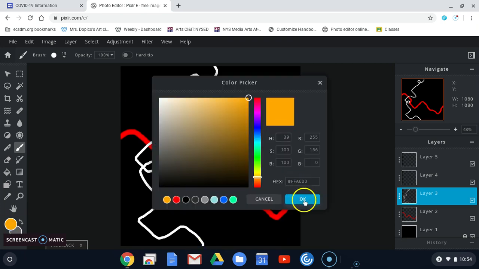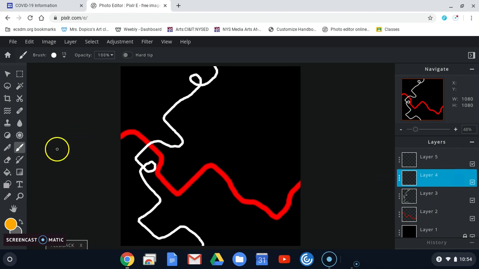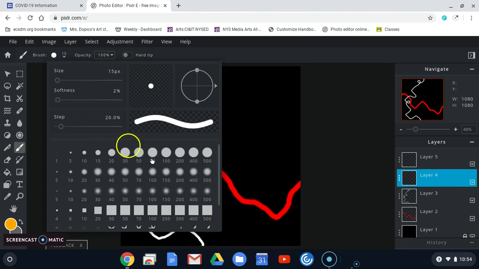Why it's white? Don't know. New layer. Let's see what its issue is. Maybe these are all white presets. Yeah, that may be it. So just make sure that you are adjusting these things on your own. Could make this one really soft. What's step? Oh, step makes it like dots. That can be kind of cool. I just don't want them to be, it's not a line anymore. That turns into shape, right? So maybe something like this.